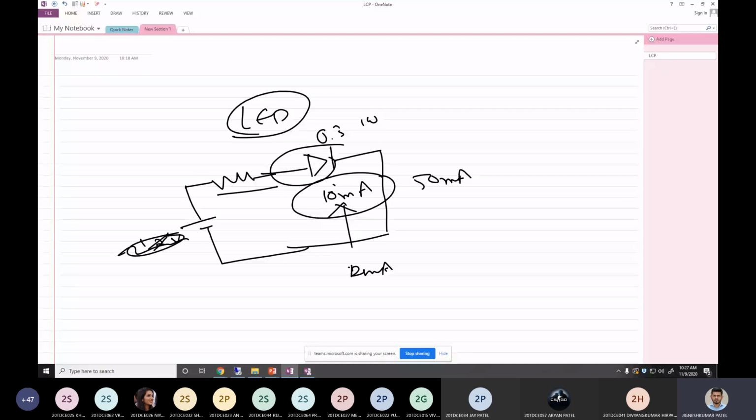So here we require this resistor, and you have to select this resistor depending on the LED. If I have two LEDs, I have to change the value of this resistor. If I have three more in parallel, I have to change the value of the resistor. So this is a very basic example of application of a resistor to limit the current flowing through an LED. Depending on the current, the LED will change its intensity.